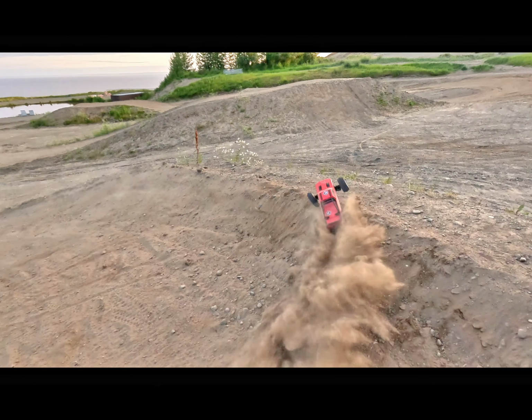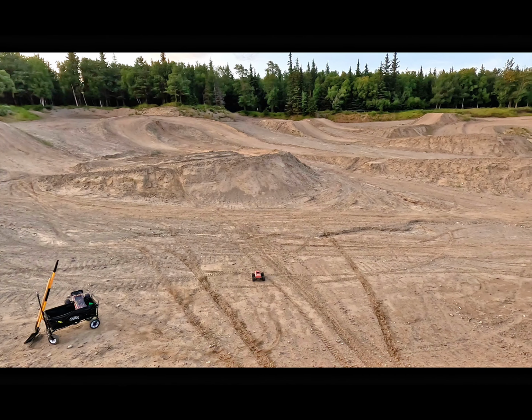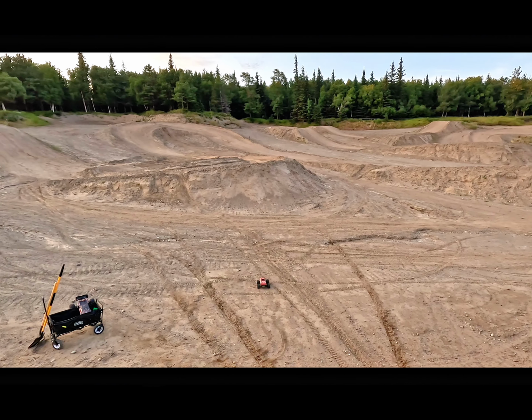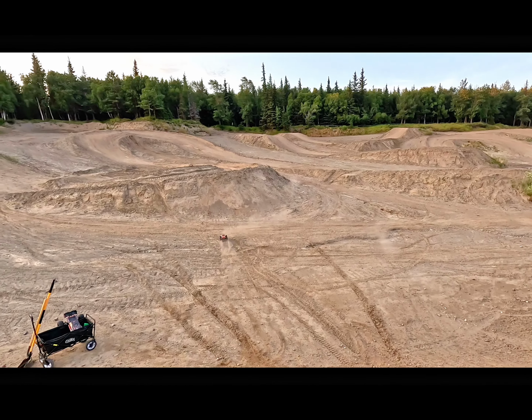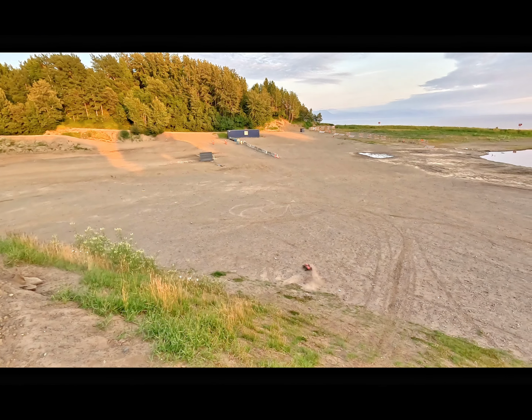Steering is a little rough. Not bad. I don't know if I'm gonna be able to lay down the traction to get the power to get up over this, to clear this, like I did with the 4S. These smaller tires, we'll see. Man, sucker is all over the place. Technically, I cleared that. Almost.